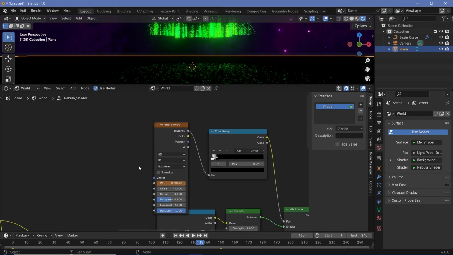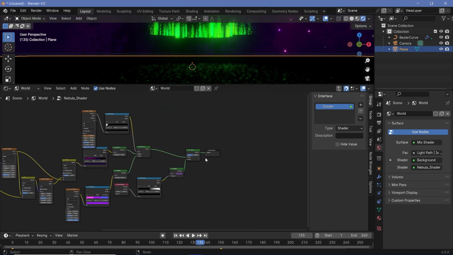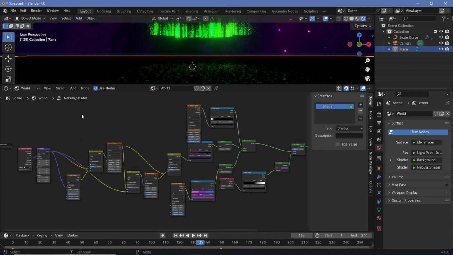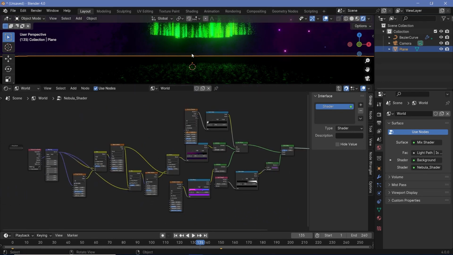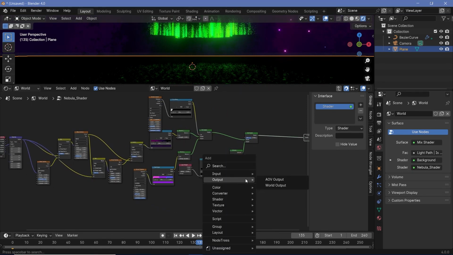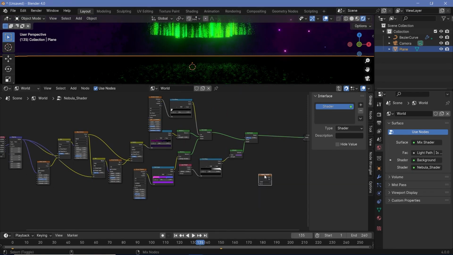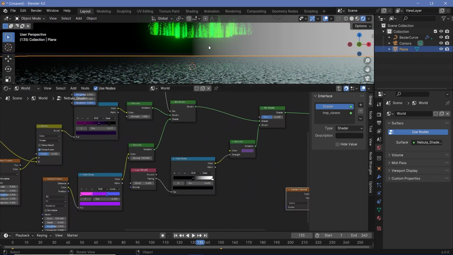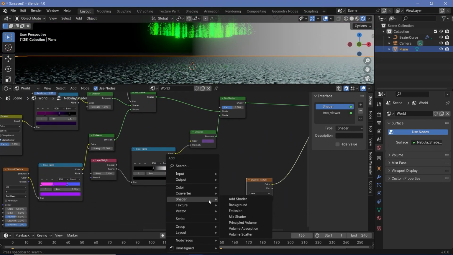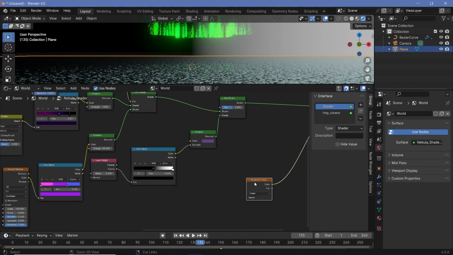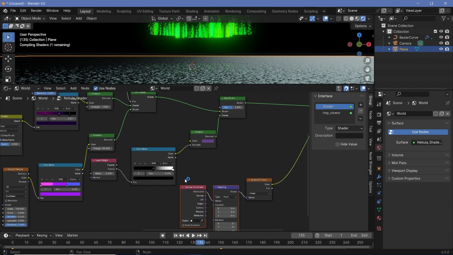So I'm actually going to have to go into my nebula shader, and as we've done multiple times before, we have to multiply everything with a gradient texture. So if we press Shift A, search for a gradient texture, Control Shift click to preview it, you should be able to see what the gradient texture looks like. We can always press Shift A and search for the texture coordinate and mapping nodes, or with the node wrangler enabled, we can press Control T to get the texture coordinate and mapping nodes.